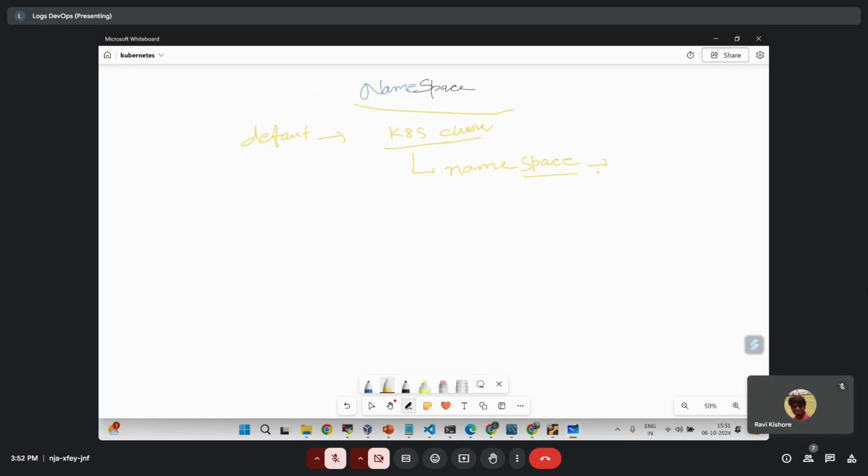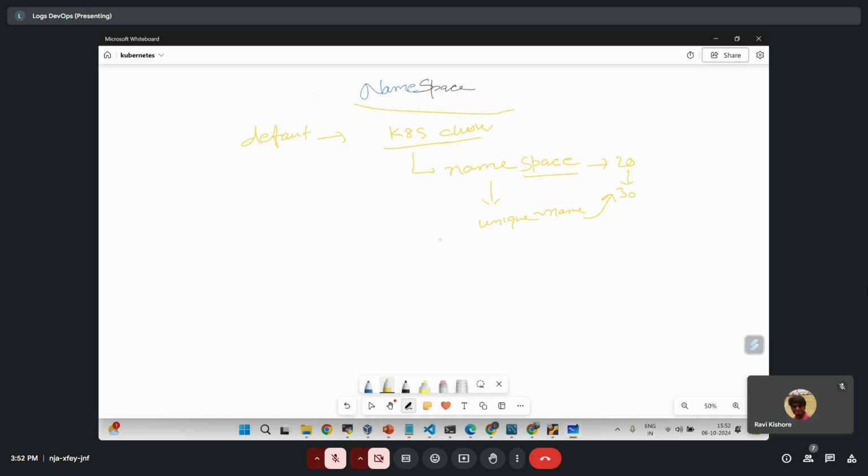If you want to create 20 namespaces, you can, or 30. Each namespace should have a unique name. Like if you created 20 namespaces, all 20 should have unique names.